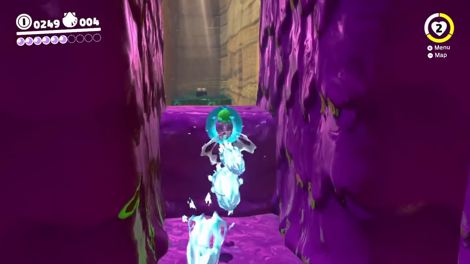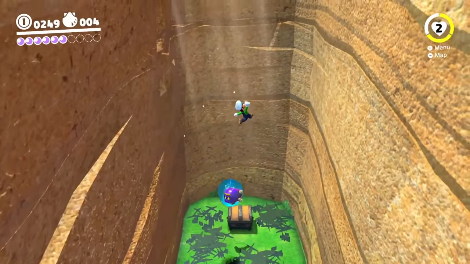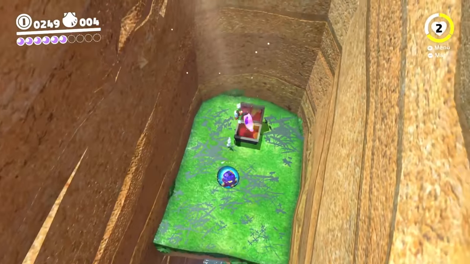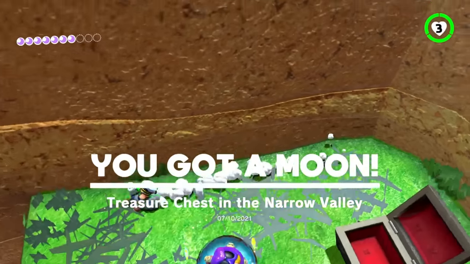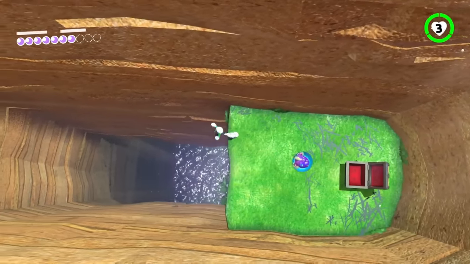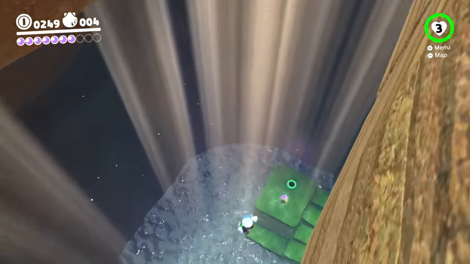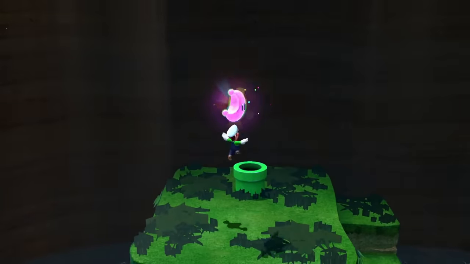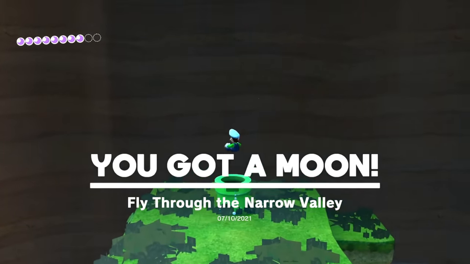Right. Please don't get killed by the poison. It made that bit way harder. I know that poison wasn't there before. Yeah. Hey, let's go. I only need three more to leave. Do I jump down there? Yeah. I didn't bring the gushion. Yeah. Hey. So I only need two more now. I only need two more moons to leave.